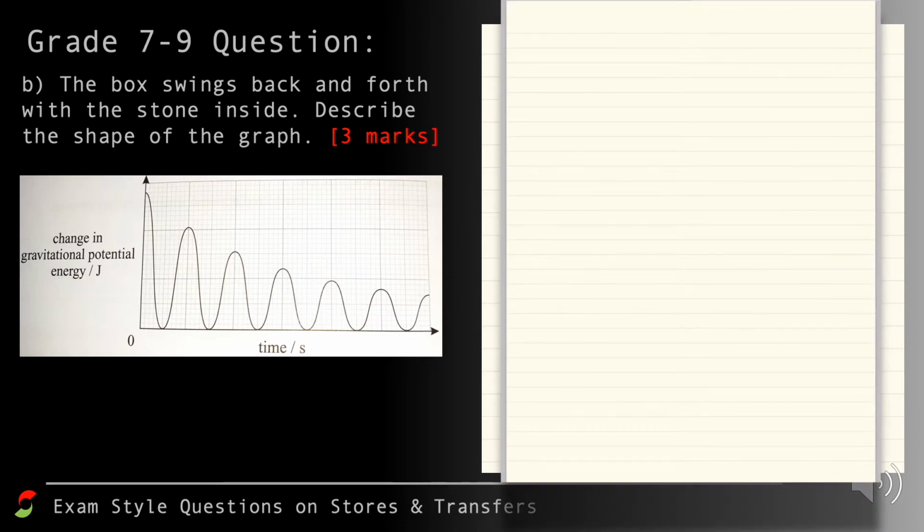And whenever you get a describe question, especially about graphs, it's always best to start off with saying basic information. So we're going to try and come up with a basic statement, and then we're going to try and get more complex statements just to build up to try and get all of those 3 marks. So we could say something along the lines of, as time increases, gravitational potential energy fluctuates, or it changes, or it varies, or it isn't constant. That's a very, very basic description of what's happening there.